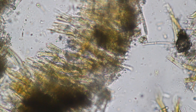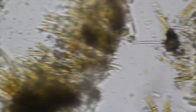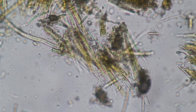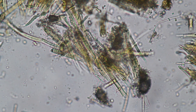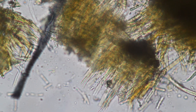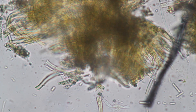Now, what did I see? Of course, a lot of organic material and cells — in this case, these seem to be some kind of algae from the biofilm. There is a problem: when you scratch material away from a surface you inevitably end up damaging a lot of cells, especially if the biofilm is firmly attached. Scratching destroys many cells, so the original structure is not really preserved. But we can see a greenish-brownish coloration from the chlorophyll, and occasionally interspersed between the algae there are also some diatoms.